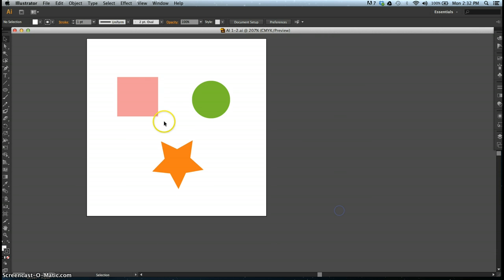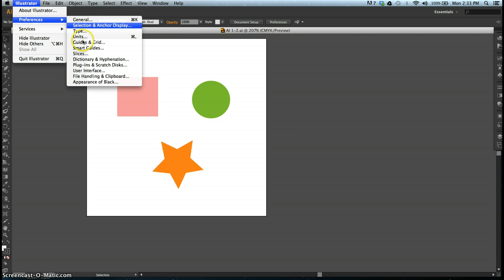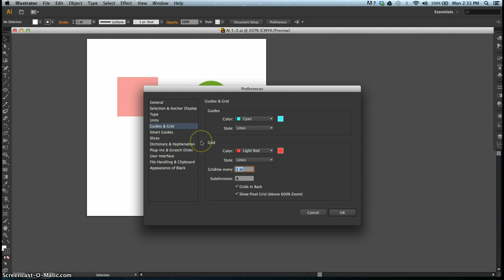Number 4, click Guides and Grid in the left side of your Preferences dialog box. I keep going out just so that those of you who haven't done it yet can get used to where it's at. Guides and Grids. Then make sure your settings match those shown in figure 33. Okay, looking. Cyan, lines, light red, lines 1, 8, select. That looks about right. Note that you have options for showing your guides as dots.